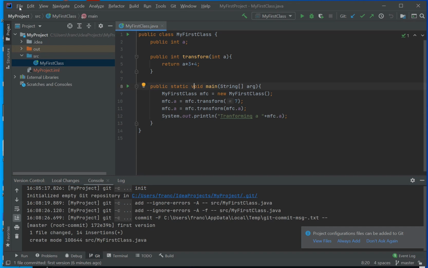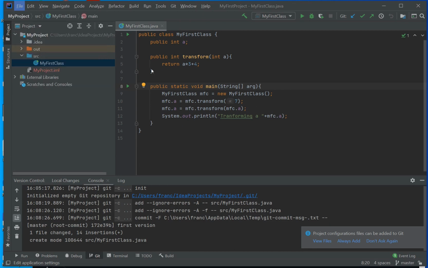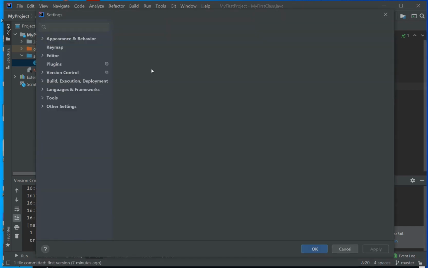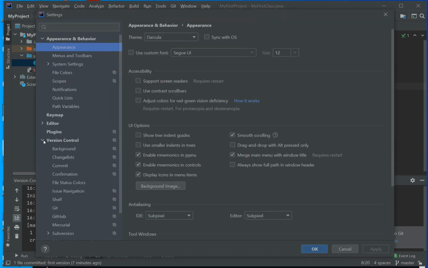So we go now to File, and we're going to go to the Preferences. If you're on a Mac, it's the Apple menu, Preferences. Here it's File, Settings. And we're going to look for version control. So here's version control, right? I can click on that.